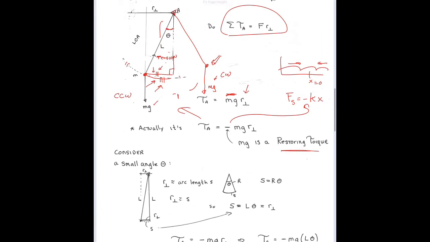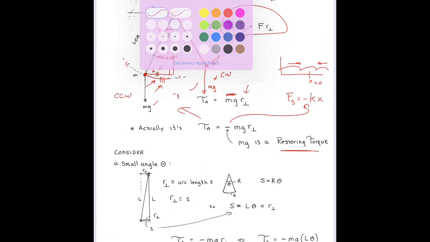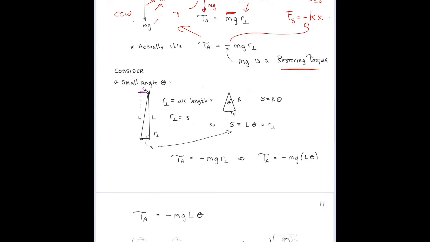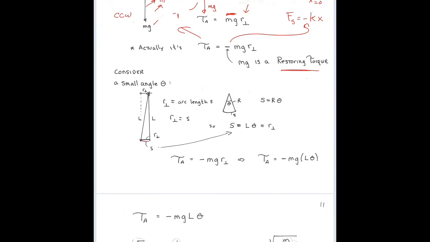So in our picture above, that moment arm is the same as that length. So down here, that moment arm is that length right there. When the angle's small, that arc is about the same as that length, that little leg of the triangle. So we know that for a sector of a circle, we did that in the rotation chapter, this arc S, in geometry or trig class, the arc length is equal to the radius times the angle theta. So S is equal to r theta.